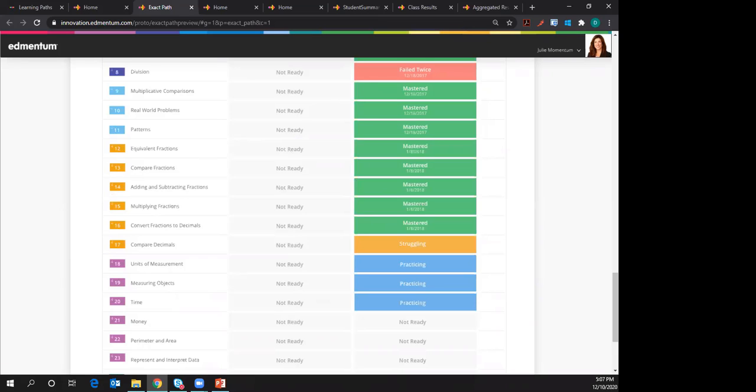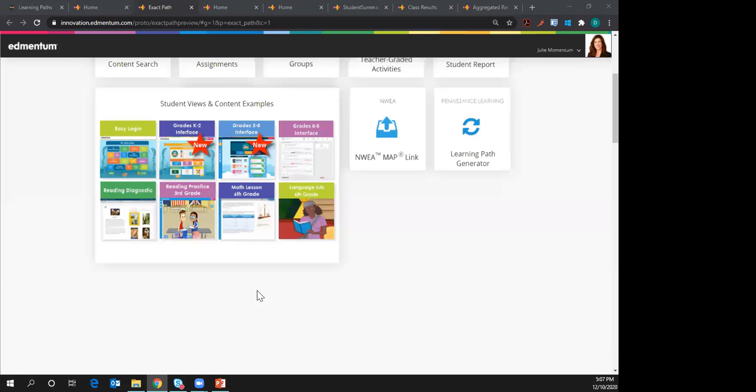So let's start here. I'm taking a look at a demo site that's just going to let me overview multiple things without having to go into each one of them. So that's why it looks like a demo site, I guess. So in ExactPath, the student experience is always age appropriate, right? We've done a lot of work to make sure that every student that sits down in front of ExactPath not only is matched with content that's appropriate to their ability level, but an experience that's appropriate to their age, okay?